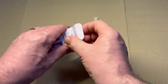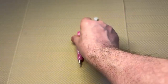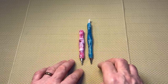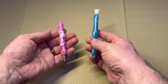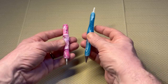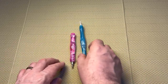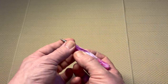Opening the box — nothing else in it. Straight away you can see the pen is much shorter than the old one and it's thicker as well. Weight-wise, I'd say they're about the same, which means this new one is actually heavier for its size — it's a shorter pen but still weighs the same, because it's thicker.